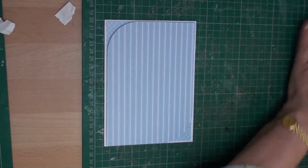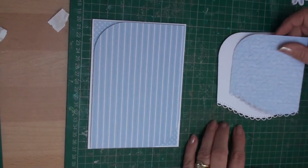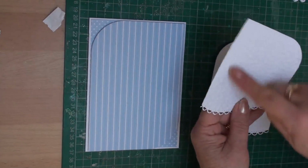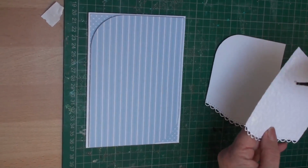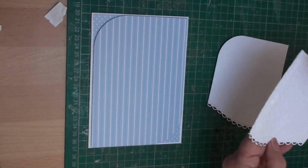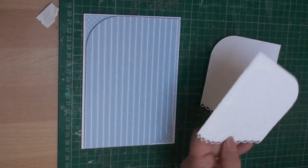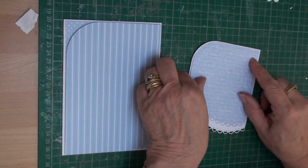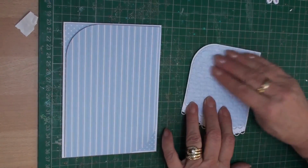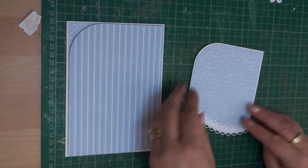Now the next thing I need to do is glue these two pieces together, and this was the piece that was embossed. So I'm just going to make sure that there's plenty of wet glue in all those little embossing pieces, and then it will stick to the card. And again, I'm just going to leave a small border around the edge.